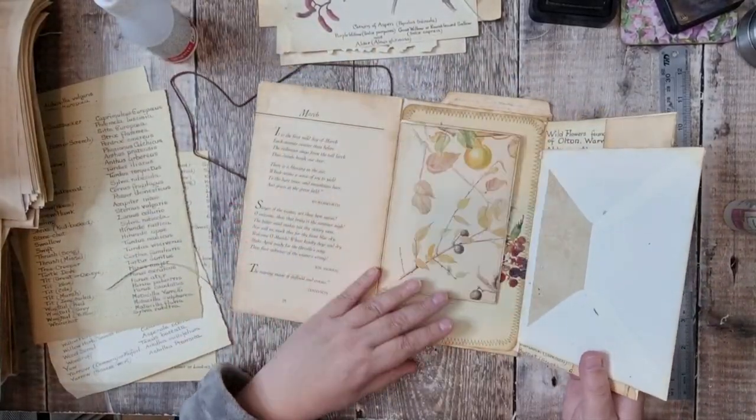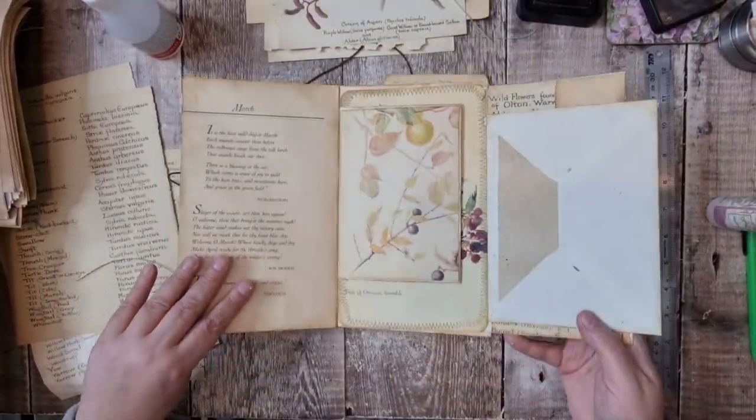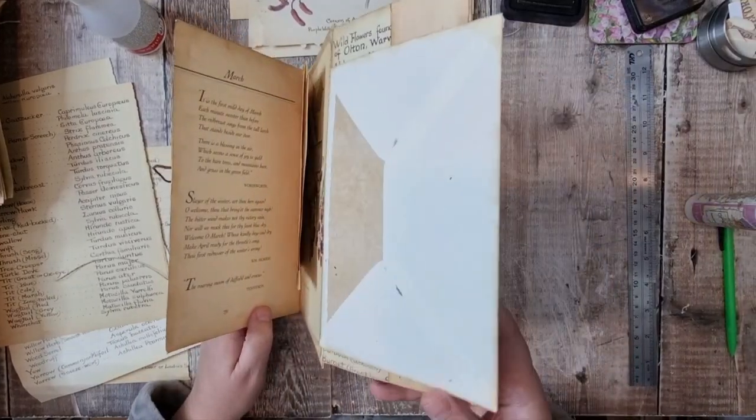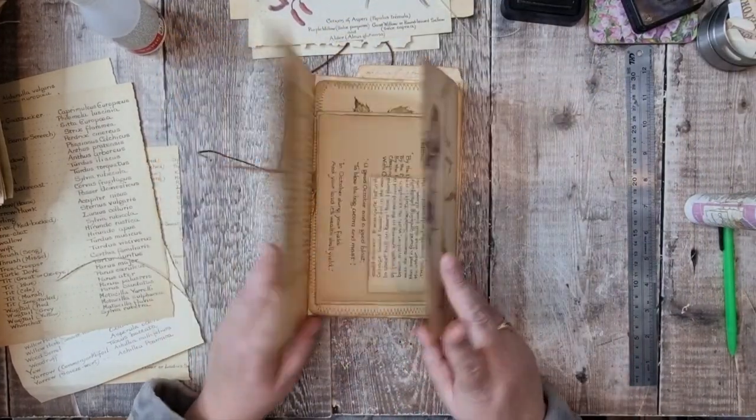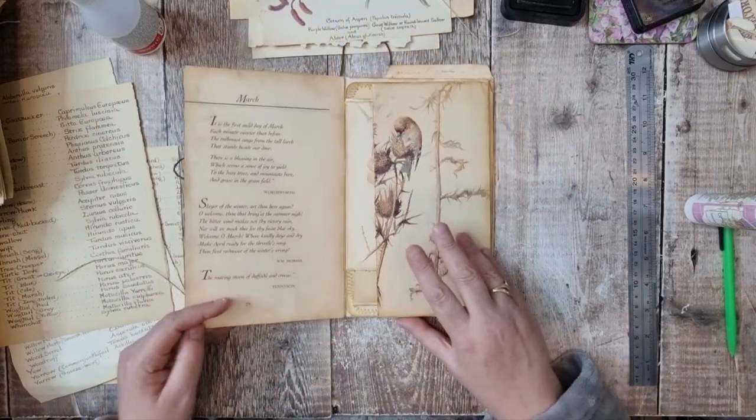And yeah, I'm a bit lost. Where am I? I don't know. Yeah, that's it. Okay. Crikey. So yeah, that's gonna look lovely.